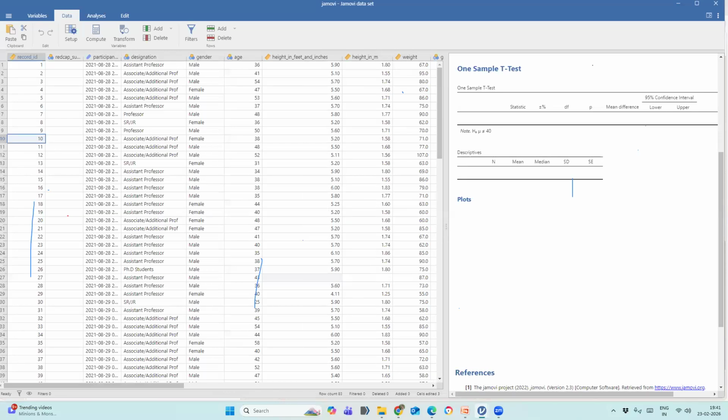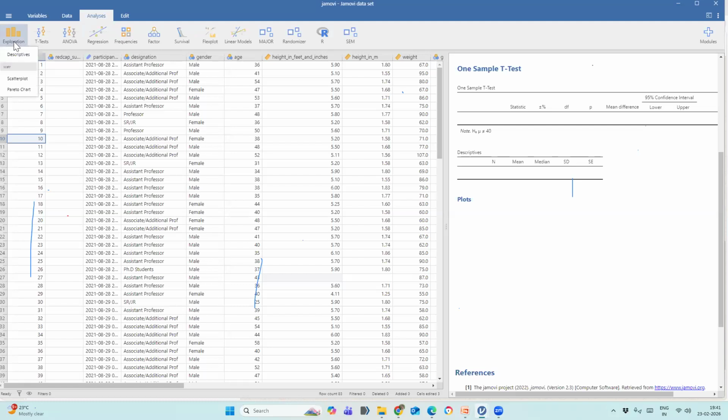So let us go with the statistical test. First I told you, you have to use descriptive statistics. Suppose for age, what we want to know for descriptive statistics is the mean and standard deviation. So where will I go? To Exploration on the left hand side. Is it visible to everyone? Yes, sir. Just follow my cursor. I will click on Exploration, then Descriptive.